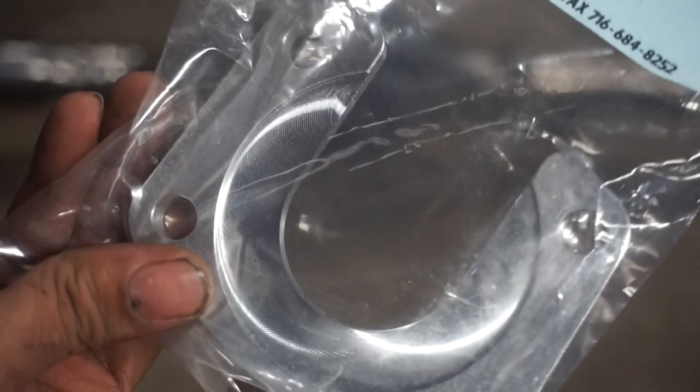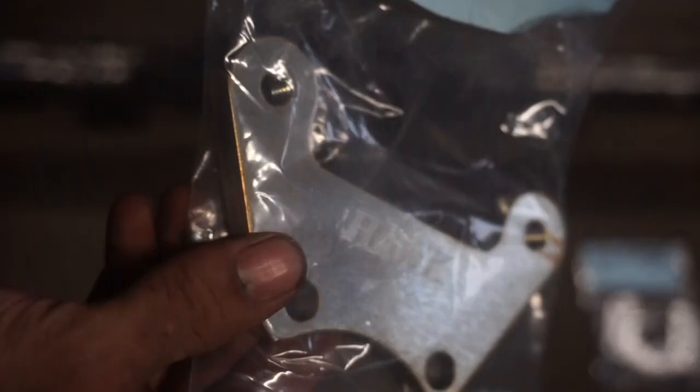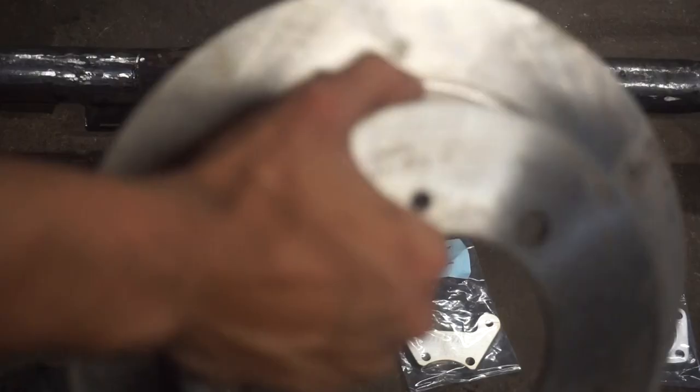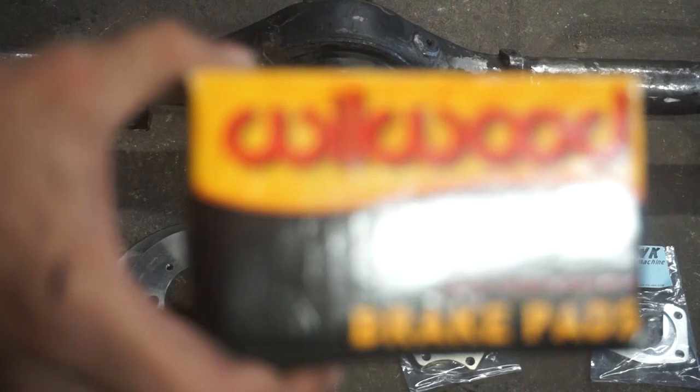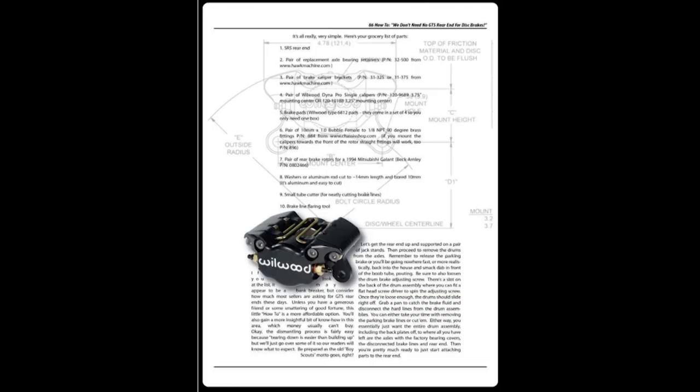One Hawk Machine axle retainer, part number 32500. Hawk Machine brake caliper holder, part number 31375. A pair of 1994 Mitsubishi Gallant rear rotors. Wilwood brake pads, part number 6812E. So the only two things that I'm missing right now are just the Wilwood brake calipers and also the little MPT attachments.